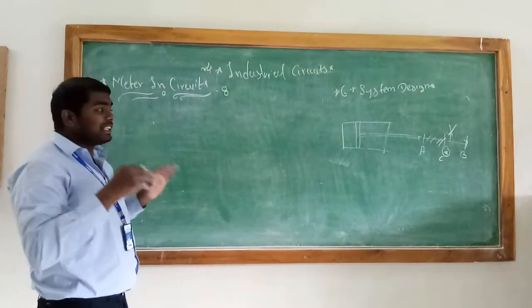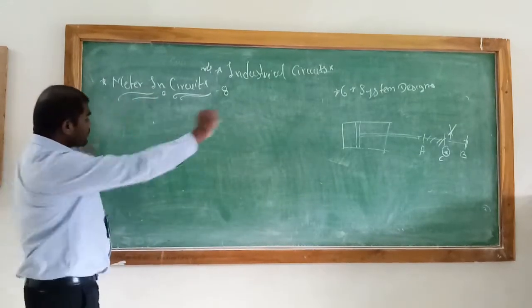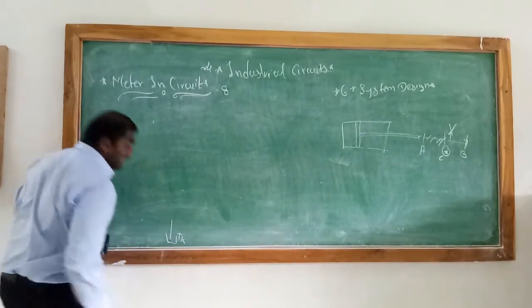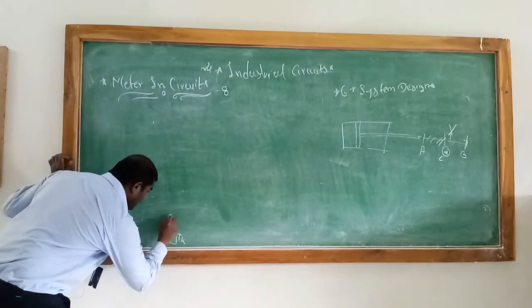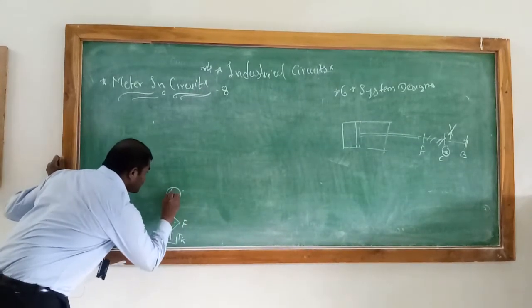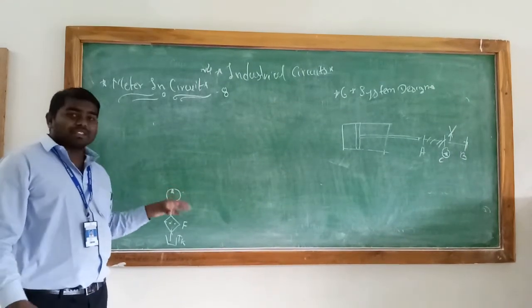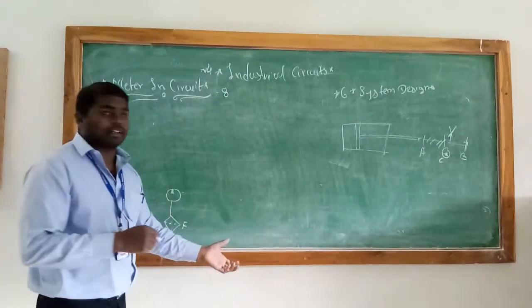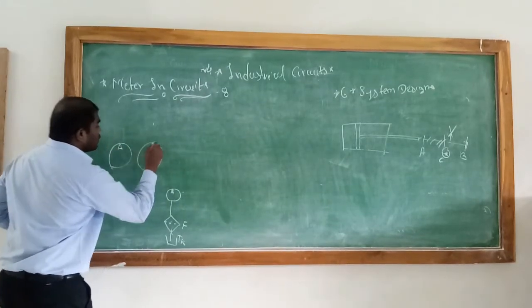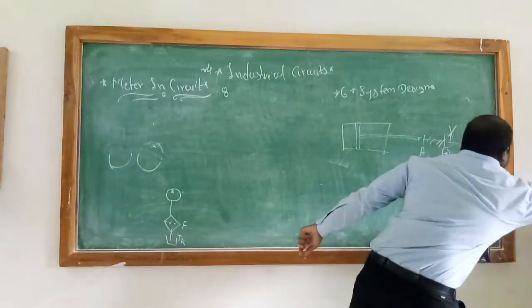A to C and C to B, there are two different circuits which is a combining of one single operation. So for that purpose, you have to use different types of control valves, flow control valves and DCVs. Now just consider the meter-in circuit. This is the tank, above tank there is a filter. Above that, there is a pump. This triangle inside the circle, which is a pump, it signifies the system is hydraulic. If it's filled, it will be pneumatic. In case of the exam, they will confuse you by giving the triangle like this one and this one. So you have to remember this is for the hydraulics and this is for the pneumatics.